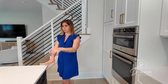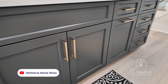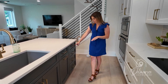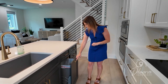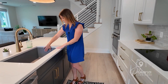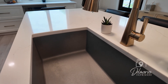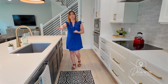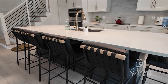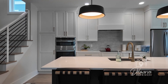Over here is the island — a beautiful big island with that same quartz countertop, white with gray. There's a charcoal black matte color on this island, which is different from the white on the opposite side, but the same gold hardware tying them together. A trash can here, and I love this sink — it has that matte gray color inside as well with gold hardware, built right into your countertop. Dishwasher on that end, plenty of bar stools all the way around with black cushioned seats, and these large dome lights with black exterior and natural wood color inside, really tying everything in with the furniture pieces.